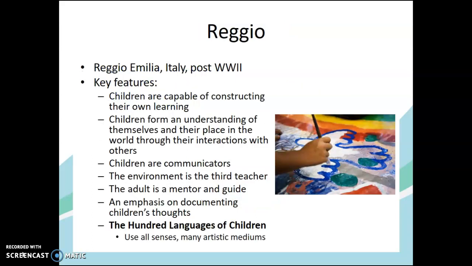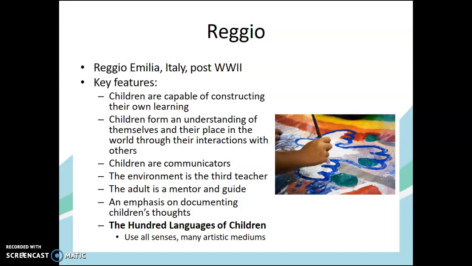And then Reggio. So a lot of people think Reggio Emilia is a person, and I'm here to tell you it is not. Reggio Emilia is a place in Italy, and it's post-World War II. And Loris Malaguzzi was a contemporary of Maria Montessori, and they're both from Italy. But the Reggio approach stemmed from post-World War II society. The residents in Reggio Emilia took a look at what had happened in society during World War II and said, we don't want this for our children. We want better. We want more. We want them to live in a loving, caring society. And that's where Reggio Emilia really stemmed from.